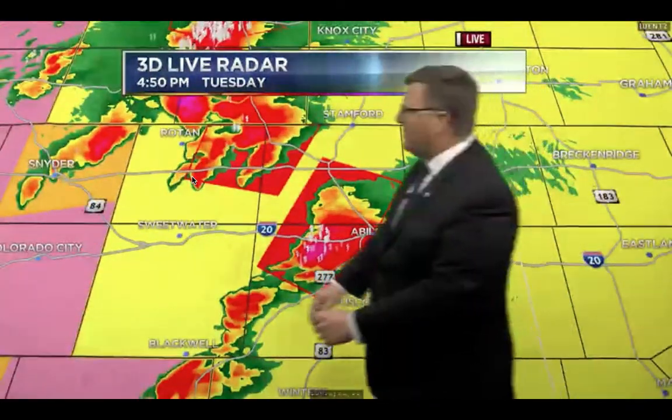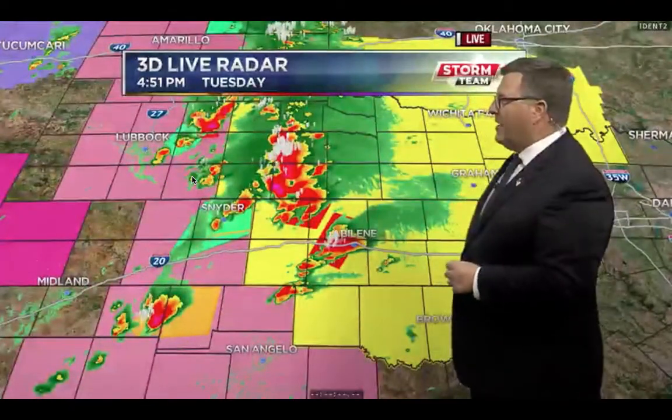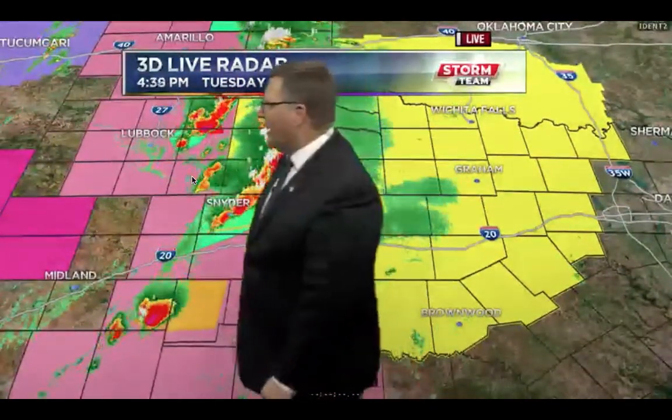And this is sort of round one of the thunderstorms this afternoon. This, I think, will be the worst of the weather that we have between now and about 7 o'clock tonight. Later on tonight, we think there's going to be a second round of thunderstorms that build somewhere back to the southwest of Abilene, maybe down in the region between Abilene and San Angelo, or somewhere between Big Spring and San Angelo. And those will come roaring across here, say after sunset tonight, make their way through the southern Big Country, part of the northern Big Country, but that is later on this evening. That's round number 2. So with this first round, the most intense of the weather, which we're seeing right now, and then the storms later tonight, certainly with a high wind potential and a hail potential too. But hopefully by that time, maybe the tornado threat won't be quite so bad. See, we're starting to see these build out here. That may be the beginning stages of that second round I'm talking about.